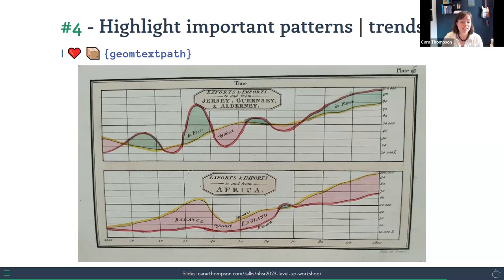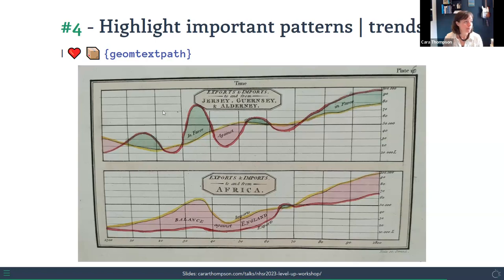Anyway, all this to say, he did this kind of stuff of having intuitive colors. So we've got green is positive, red is negative, and also having labels that fall inside the data and labels that follow the lines. I find it really nice that ggplot and associated packages are allowing us to reproduce some of the stuff that was done in the very early days of Dataviz, and to do it much more effortlessly than he probably had to, by hand and figuring out where everything was going to go.